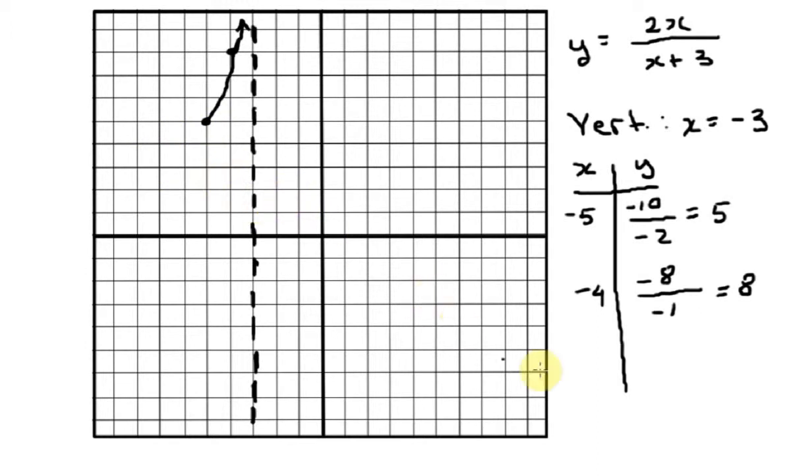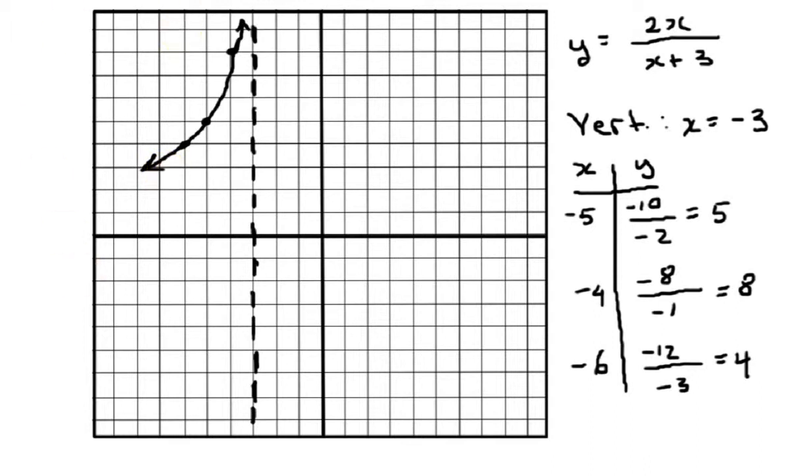Why don't we try another point and just have a little look? Why don't we try -6? We put -6 in for x, we would get -12, divided by -6 plus 3 is -3, so we're getting +4. So -6 is here, and we would be up at 4, so right about there. I think what we have happening is something like this, and the question is, is there a horizontal asymptote? Well, more on that in a little while.